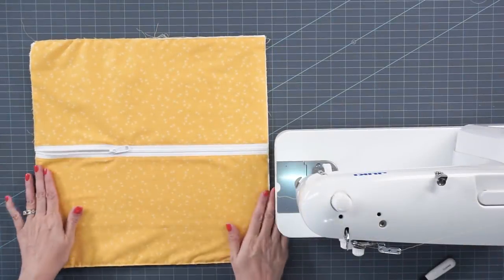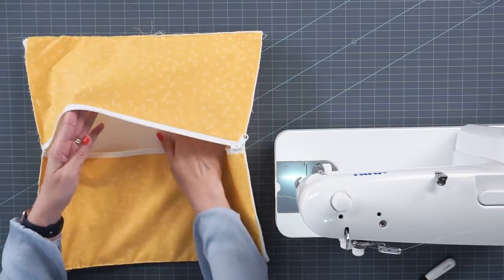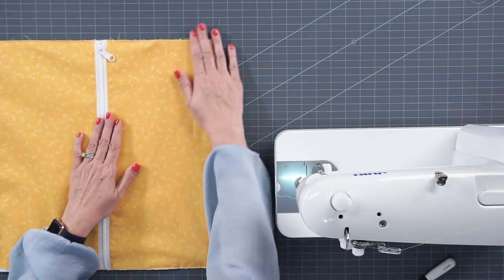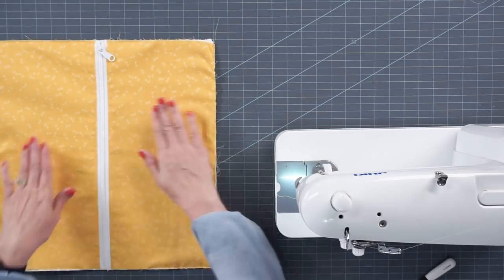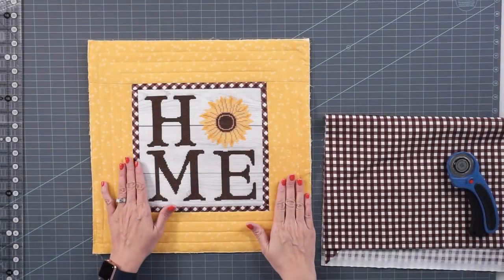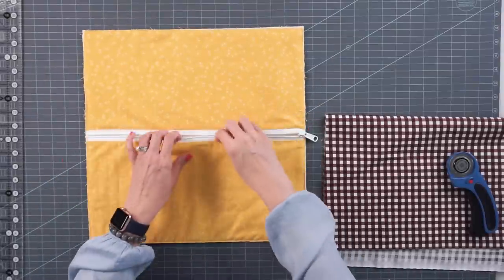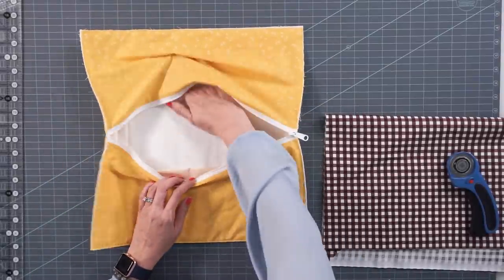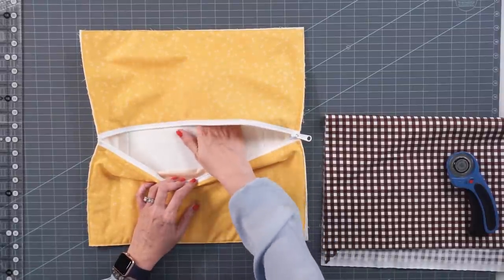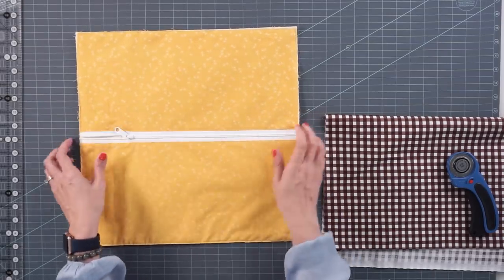So now we have everything sewn together and basted together. You can put your pillow in, and it looks like this little section right here is a little uneven, so I'm going to fix that, and then we're going to move to binding. Now we have our top done, we have our back attached, and we've got a zipper that opens. You can see the inside, and that white fabric covers up the cross stitch so it won't get damaged. Now I'm going to add binding to the outside.